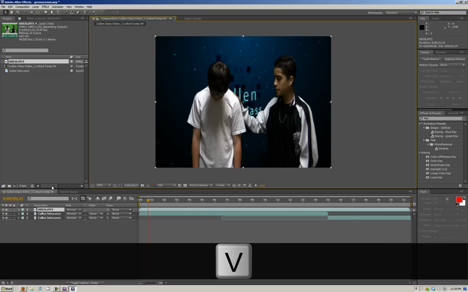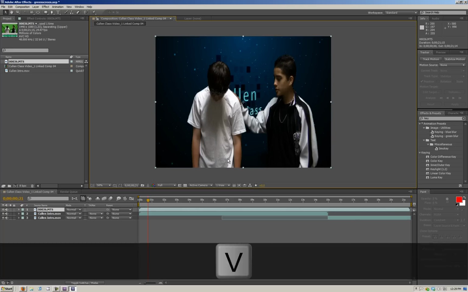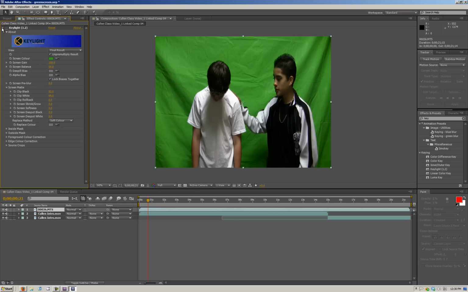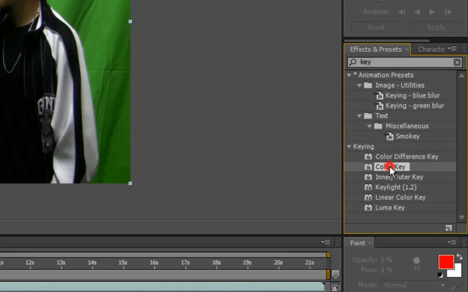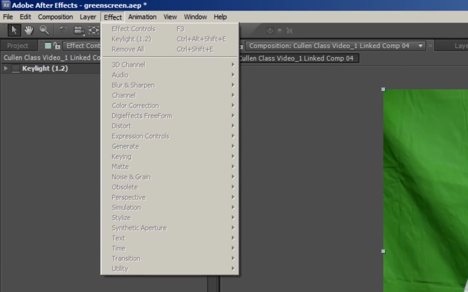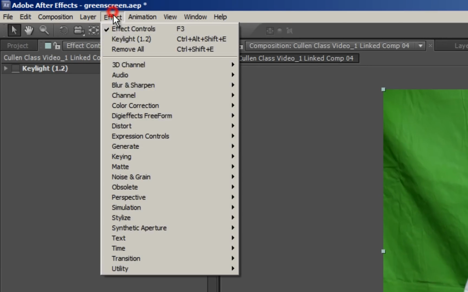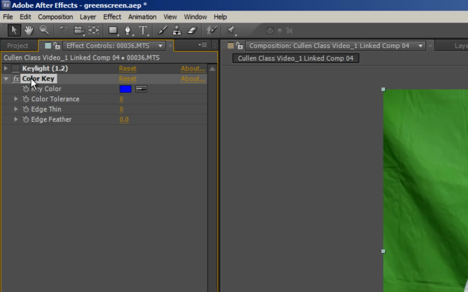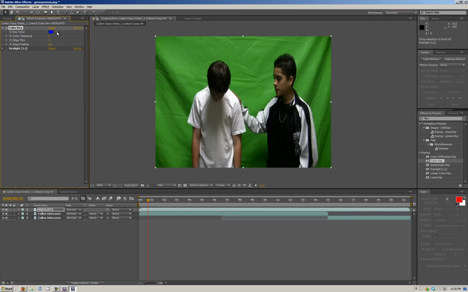So just click on our selection tool here. We'll go into our effects layer on our original footage. We'll shut off Key Light for now, and don't delete it, just shut off the effect. And then we're gonna find our color key in our effects presets. You can do it over here, or you can go up to effect. Make sure you have this clip selected, go to effect, keying, color key, and then you wanna drag this on top of Key Light. So you want this to render before Key Light does, so you can get rid of that shadow before Key Light goes in.